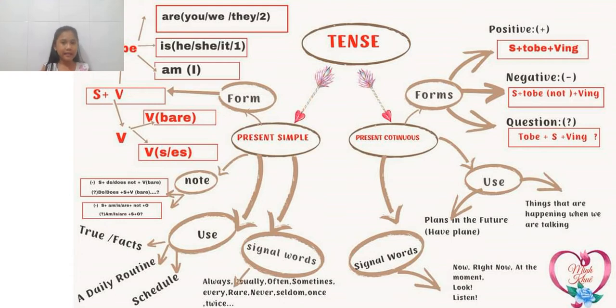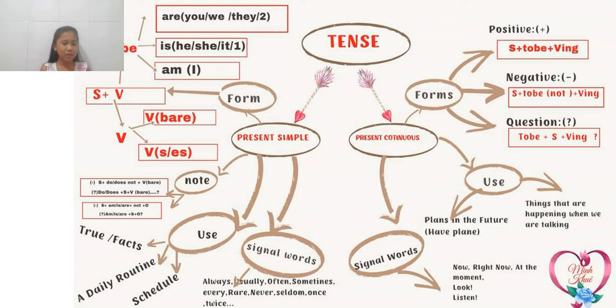Next, we have the common verb. We will have subject plus verb plus object. The word verb here can be the base form. The base form is used for we, they, you, and I. If we have those subjects, then we would use the base form, or we'll say the verb in the infinitive column. Or we would have V plus S or ES for subjects like he, she, it, or one thing or more. So that is the form of the present simple.